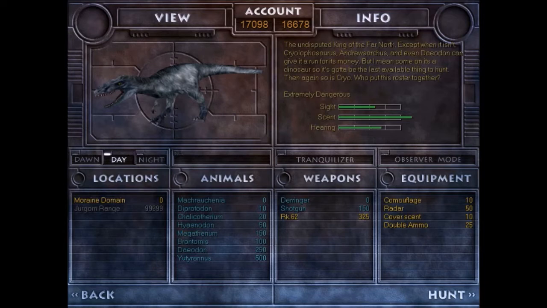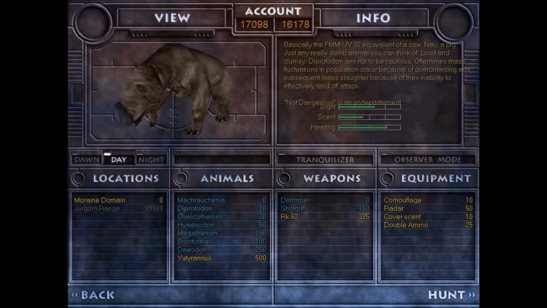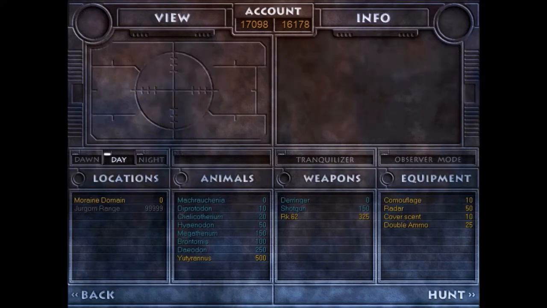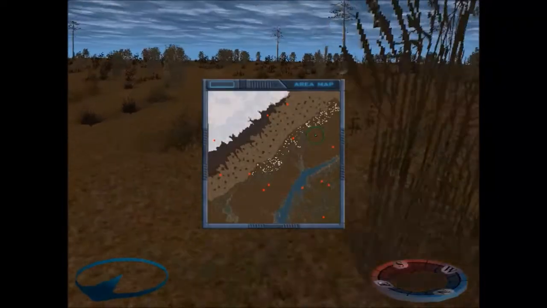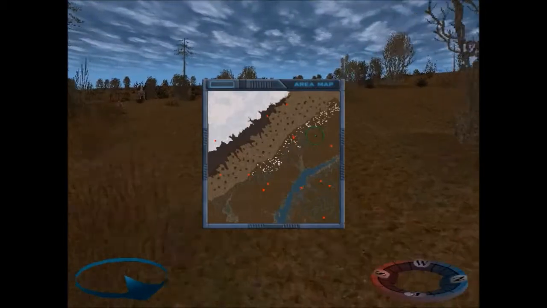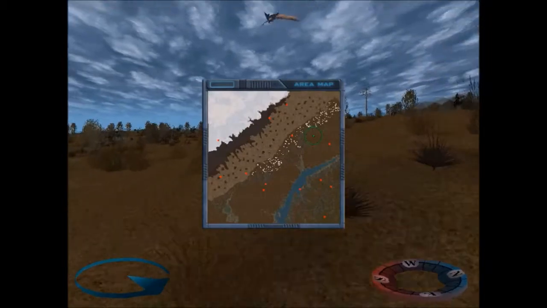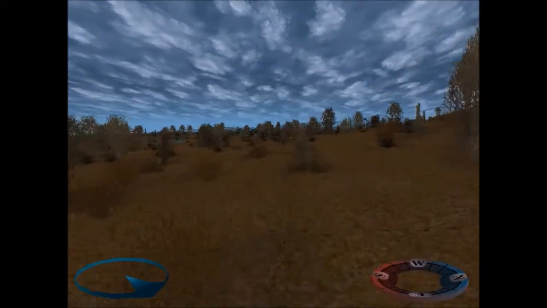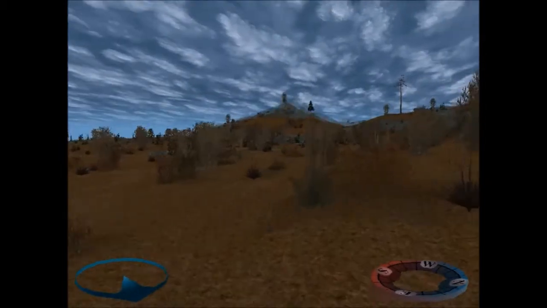Yeah, they mentioned Cryolophosaurus and Andrewsarchus. Those must be DLC creatures, or maybe they'll be released in a later version of this game. I'm not exactly sure, because there is no Cryo or Andrewsarchus on this list. And here we are, the final creature available to hunt. Awesome. And I love the sounds. The classic dinosaur planet, like Discovery Channel Daspletosaurus. Which fits, because Utaranus is a Tyrannosaur, obviously.